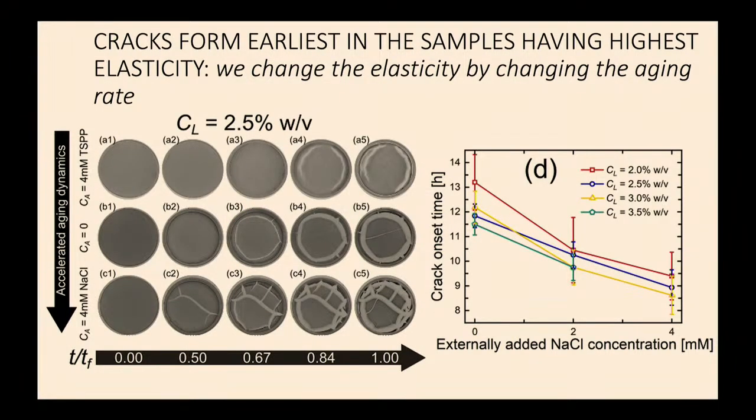And this is the data that we have here. This is temporal data, the same sample, you're just letting it evolve. These are snapshots from the drying process. As you go from top to bottom, you're increasing the elasticity of the suspension. This row is with samples with the TSPP, which is very, very liquidy. This row is with no additive at all.